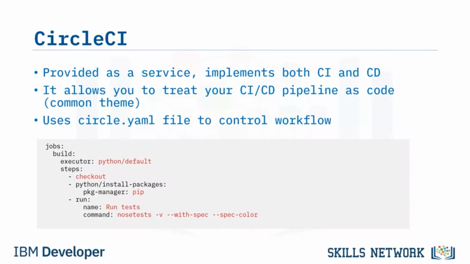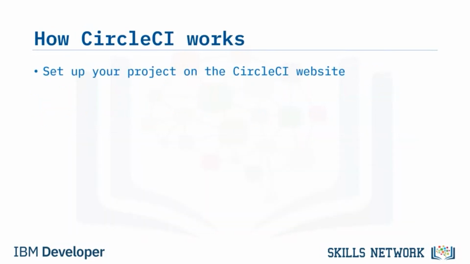The advantage of using YAML is that it is easily readable by both humans and machines and is a very popular format for configuring systems and services. To implement CircleCI into your workflow, you need to first set up your project on the CircleCI website. Unfortunately, this is a manual step.